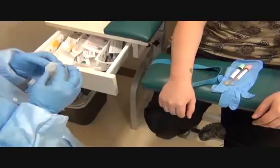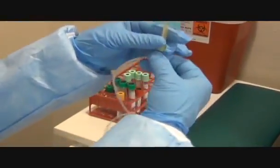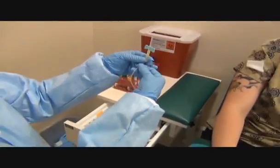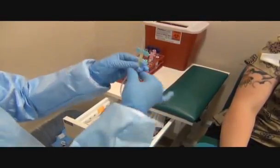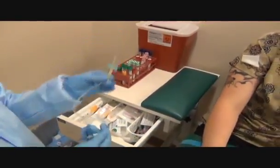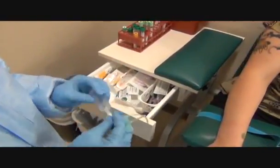I'm going to open up my packaging. This needle is in a plastic so I'm going to remove that. And then I'm going to uncoil my tubing. I want to be careful when I pull on the tubing because if I pull too hard it will pull the needle in, because that's the way it's activated. So I'm going to just lightly pull it straight — give it a couple tugs so it can uncoil. I'm going to use an ETS method so I'm going to add a hub. You can also use this with a syringe.